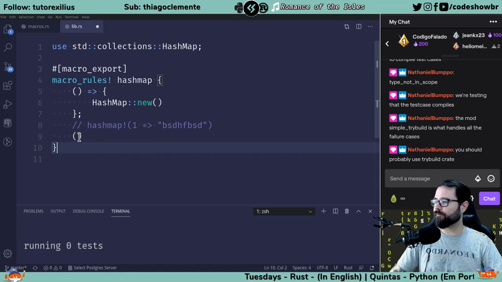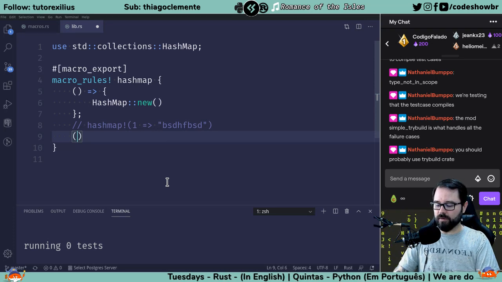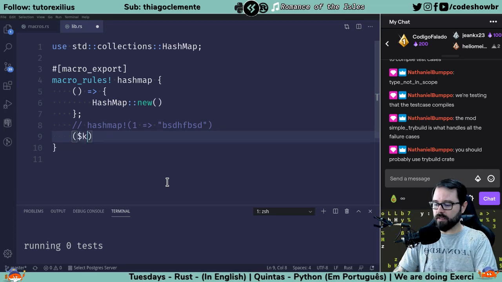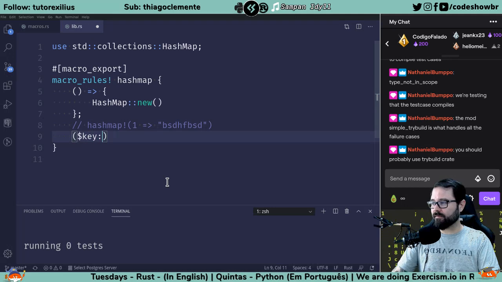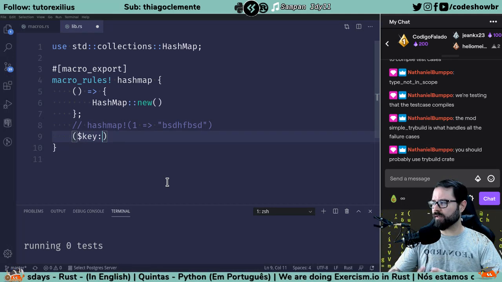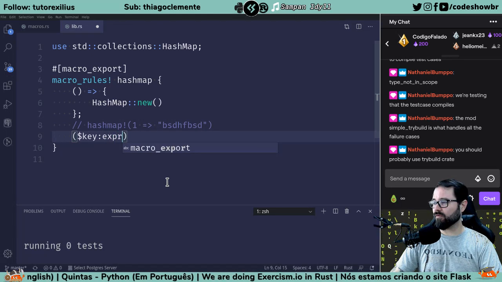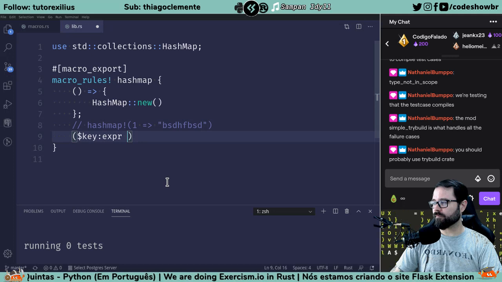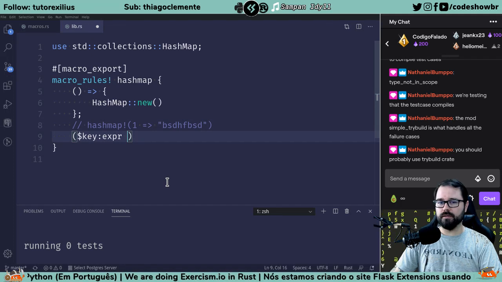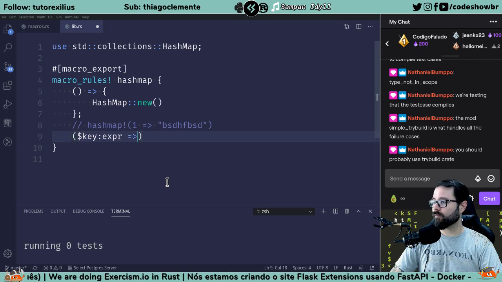So let's try. What I'm going to capture here is a key and a value. So I'm going to have a key. I'll name it like this. Yeah, so this is how we name variables that are going to be captured. And the type of this meta variable is going to be expression. And this expression is going to be followed by the arrow.